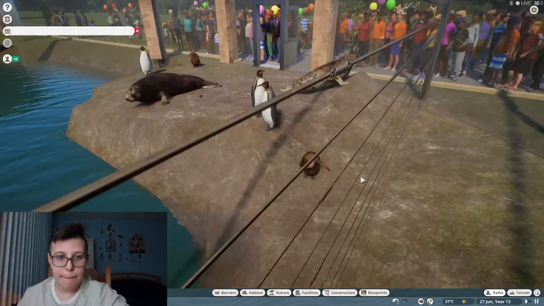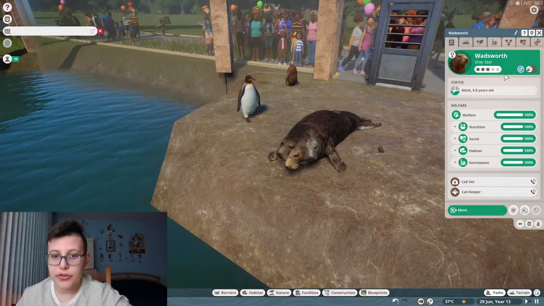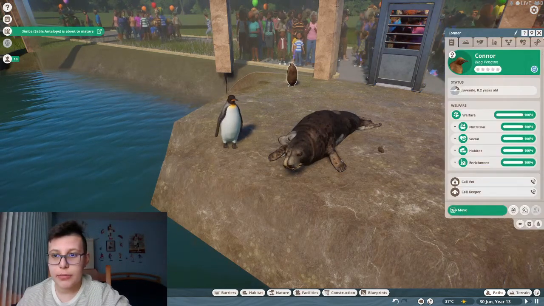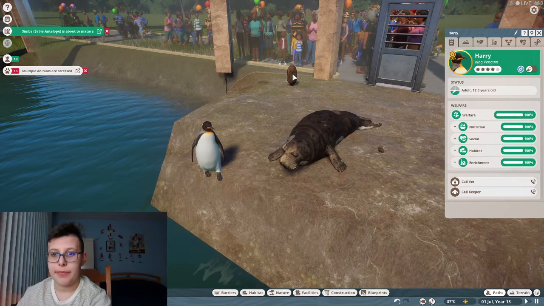Got some new seals. You got the otters. What are these? The otters? No, this was seals. We got the penguins. We got more penguins. Another king penguin. His name is Harry. I kind of like Harry. I'll keep Harry. Sure. Not the seals. No. I'll call you Adam.